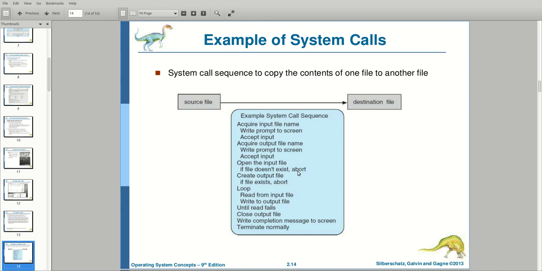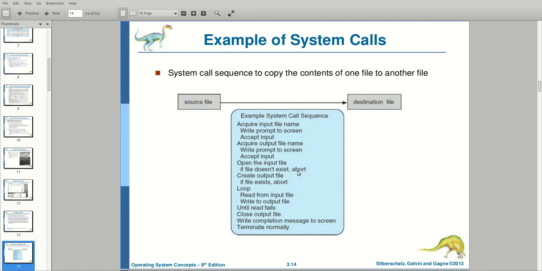Once finished copying the data, close the output file, and then send a message to the screen saying the copy process is finished, and lastly terminate the program normally.